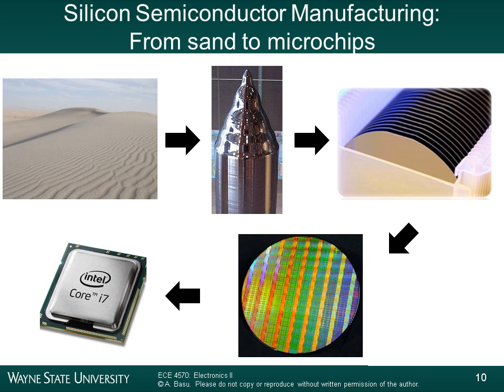Going from here to here is where a lot of the magic happens. Oh, I forgot to mention, in order to cut these things up, we use something called a dicing saw. But when you cut it, obviously it's not going to be a smooth surface. So they use something called chemical mechanical polishing to make a very smooth surface. Because remember, the transistors they're going to make are maybe 25 nanometers in size, the state of the art. If you have corrugations, if you have any kind of dirt on there, if it's not a smooth surface, then the transistors themselves will fail because the manufacturing is not reliable. So these have to be almost atomically smooth on one side. So the wafers are polished on one side.